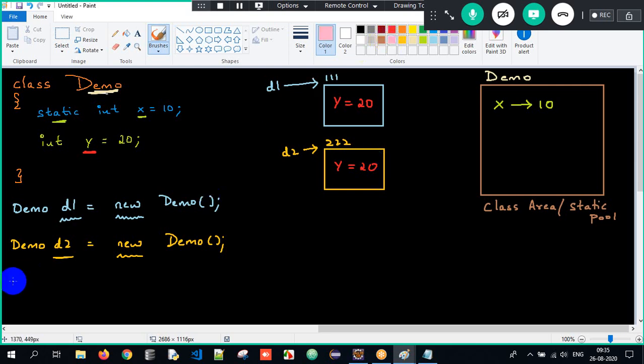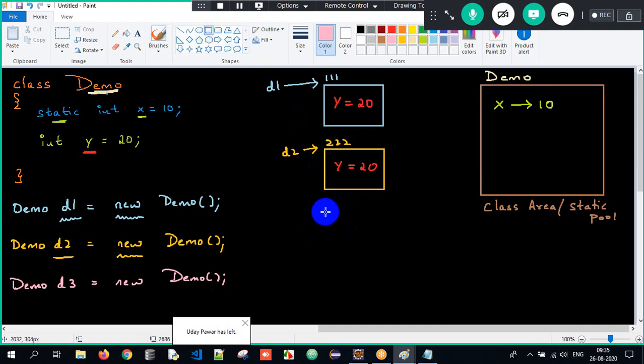Similarly, let me create one more last object here, that is demo d3 equals new demo(). Once I'm done creating that object, again one more new object will get created. The address of that object is 333 and d3 is pointing to that respective object.